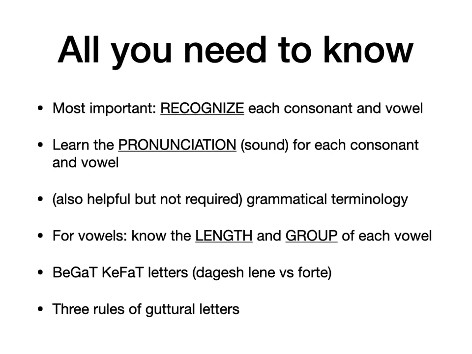So when it comes to the alphabet, there are a few things that you really have to focus on. The first and most important, obviously, is recognizing each character, each either consonant or vowel. And once you recognize these, you also need to know their pronunciation. In other words, how they sound, how you pronounce each one. Again, this applies to both consonants and vowels.